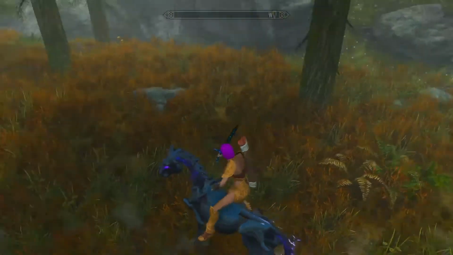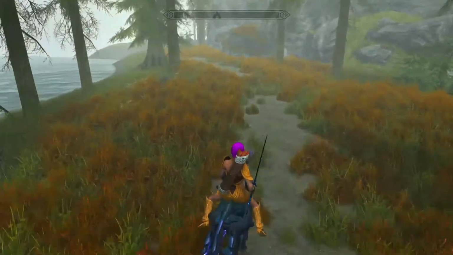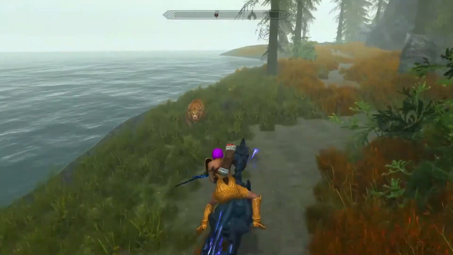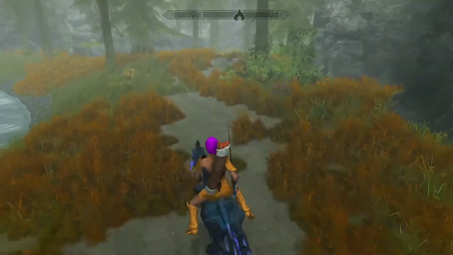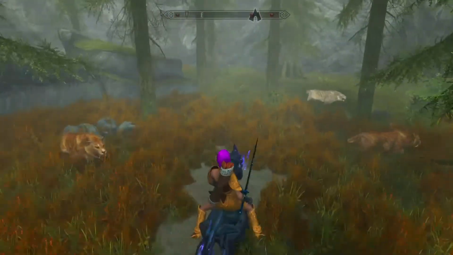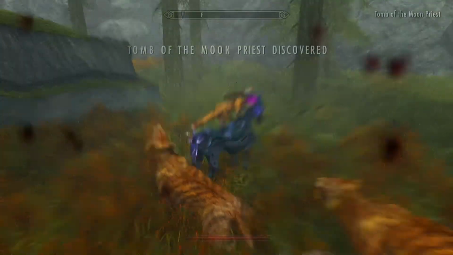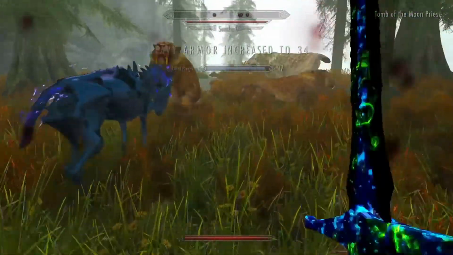Now obviously the path is a little overgrown, but we're going to follow what we can see of the path, taking down some sentry along the way. Missed him. We're just going to carry on running up here until we get to here, and here we are. Tomb of the Moon Priest.